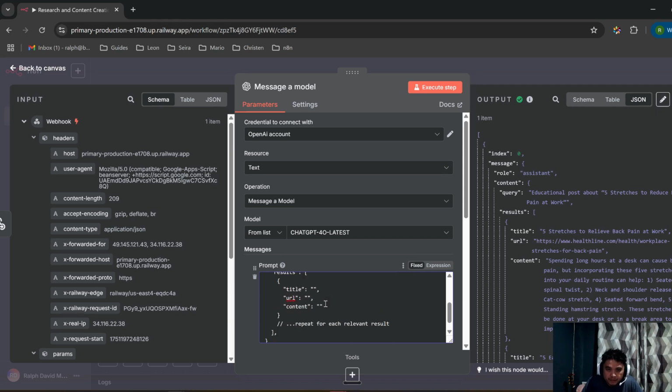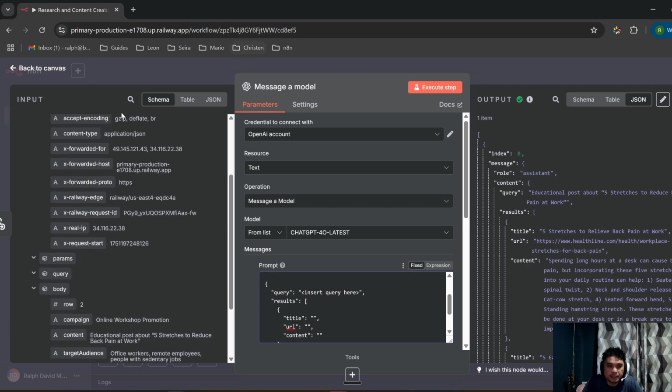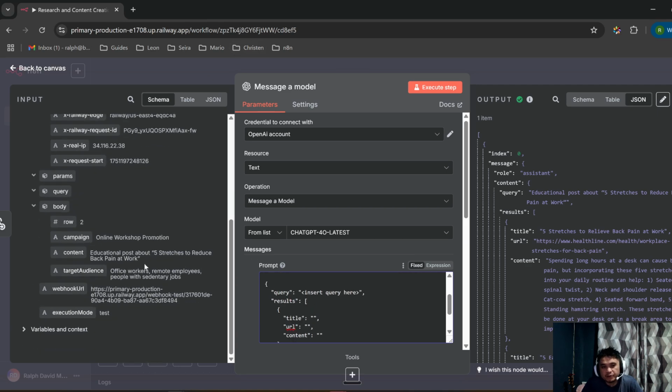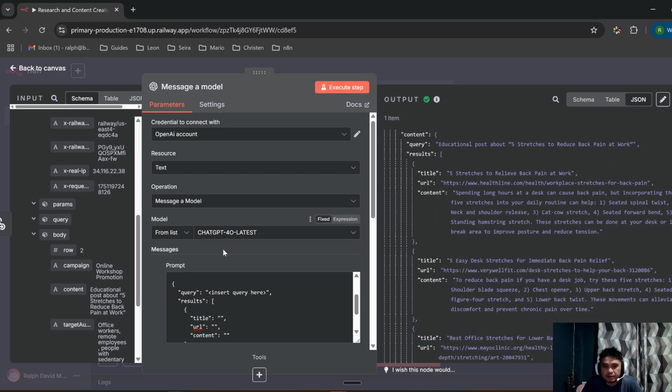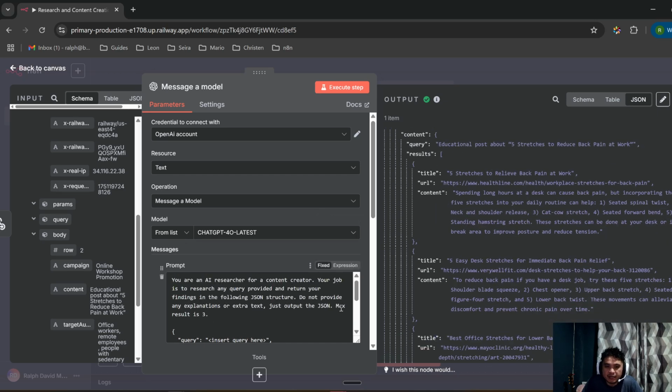So it's going to get some reference data or reference posts from any website based on your query. So the query will be this one, what kind of content. So right now it's researching this educational post, and right now I have it set to find three results in the website.